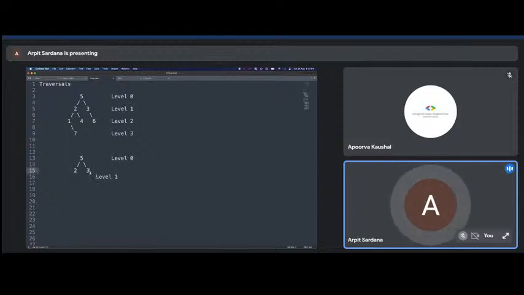And let's just make it slightly more complex. So again, in this particular case, what we'll do is first we have the root node, which is 5. So we try finding the sum of all the nodes present in its left, and then we try finding the sum of all the nodes present in its right subtree.